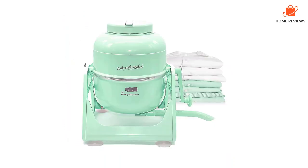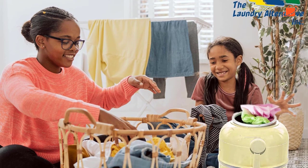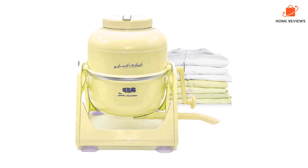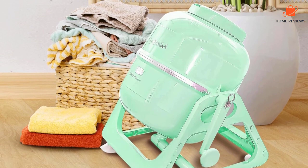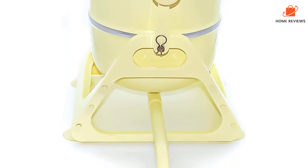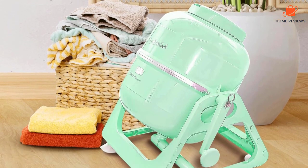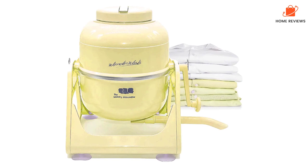The somewhat small opening at the top of the Wonder Wash limits the size of items that can go inside — a bed sheet isn't going to be practical, so you'll have to save those for a full-size washer or a trip to the laundromat. However, it did work well when tested with jeans and bath towels, which is a common weakness of other small manual portable washers. Expert Ryan Mitchell from The Tiny Life points out that manual washers are really only practical for small loads or situations like camping or power outages. Overall, the Wonder Wash won't replace a full-size washing machine, but it's efficient and fast for small loads or off-grid use.